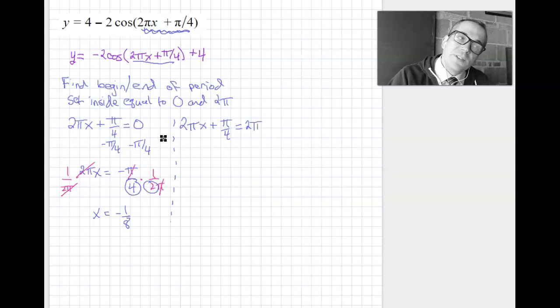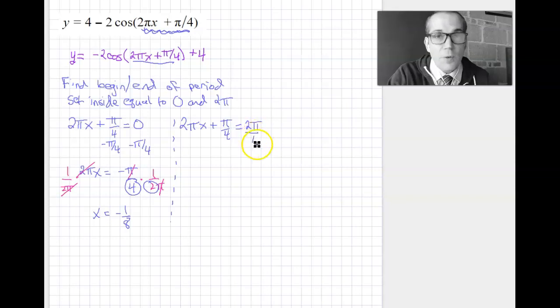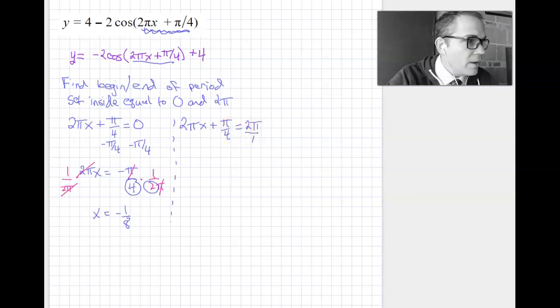I do know that for the first step of this equation, I'm going to have to subtract the pi over 4, which is a fraction, and it will be from over here. So I'm going to want to start probably by thinking about this as something over 4. So right now it's 2 pi over 1. Let's make it something over 4, top and bottom by 4. I'll change this so it has a common denominator and think of it as 8 pi over 4. I don't always write it down, but I always think it. So I'll subtract this pi over 4 from both sides.